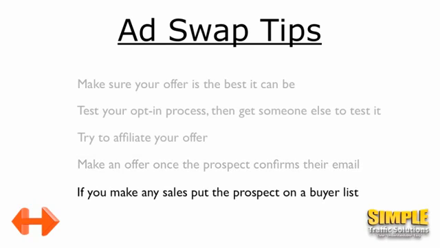If you do make any sales, make sure you put the prospect on a buyer list. So take them off your freebie list, so to speak, and put them on a buyer list. Again, this is something you can easily do with most autoresponders. Now, the reason you want to do this is because you treat customers like gold. You give them special offers. You look after them better, because a customer is worth probably 50 freebie seekers, or maybe even more. So make sure you take them off the normal prospect list, which may get more offers, and put them on your buyer list. So hopefully that will give you the information you need to start doing some ad swaps.